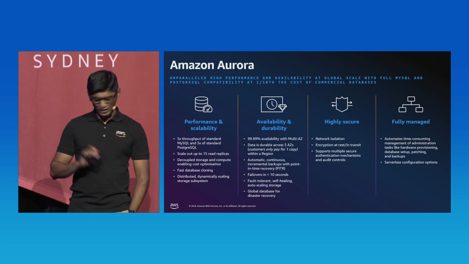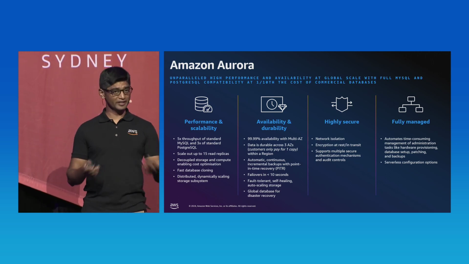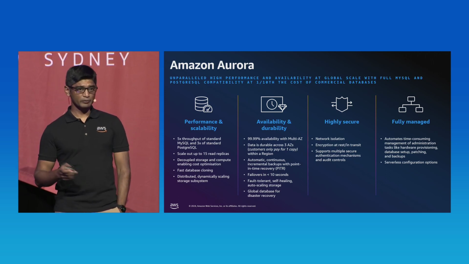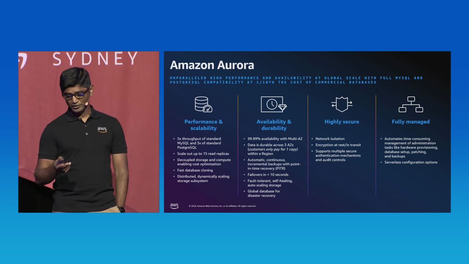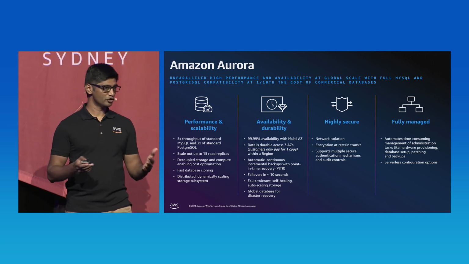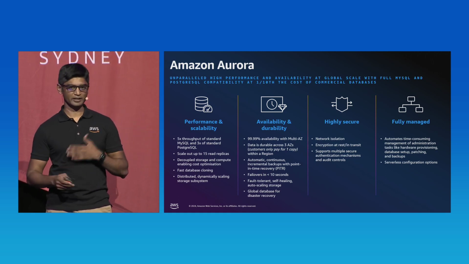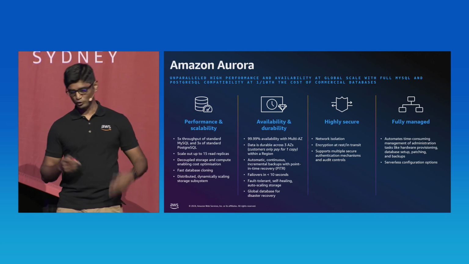So I just want to quickly talk about what Amazon Aurora is. Amazon Aurora is a relational database, which is a high performance and highly available database, which is compatible with MySQL and open source database engines. And Amazon Aurora gives enterprise-grade features that you get from commercial engines at one-tenth of the cost. For example, automated backup, automated recovery, cross-region replication, and so on.